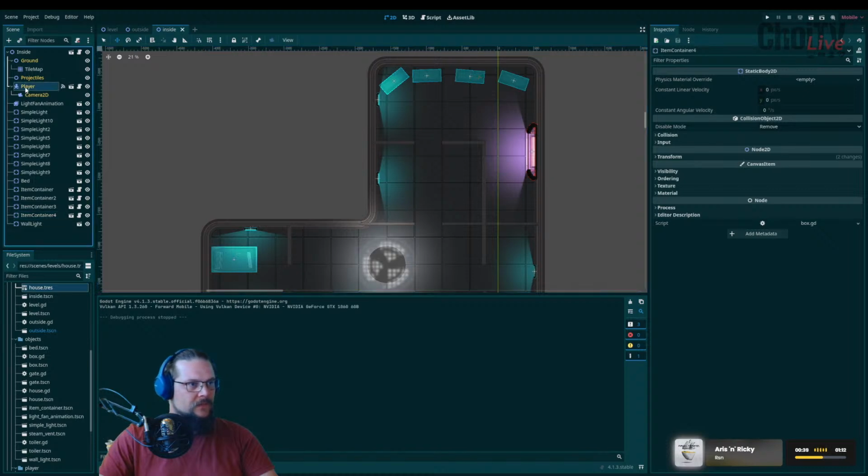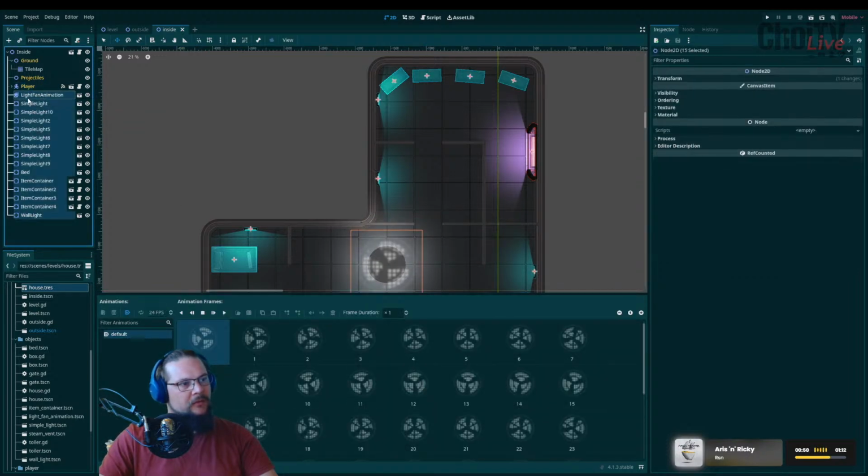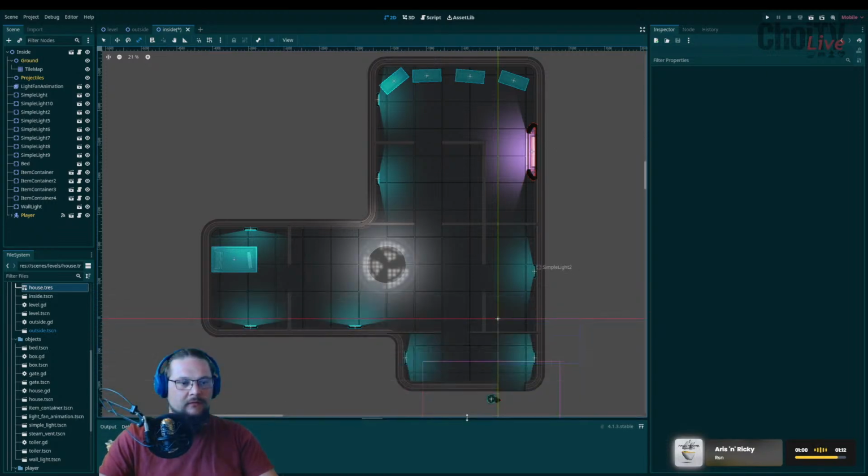So if we move the player here, we cannot move that, but we can move everything else below the player. There we go. I think that should work. I think that's good enough for now.